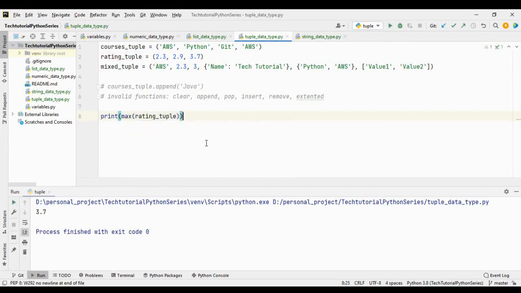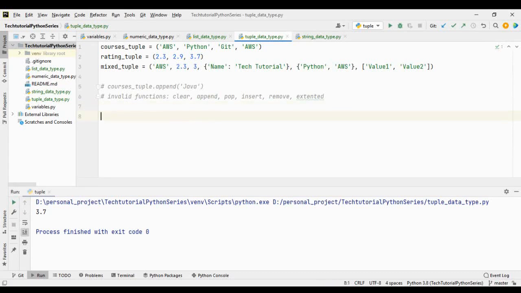So in the summary, tuple is similar to the list data type, but it is used to store protected data since the data of a tuple cannot be modified, and it supports all the functions from the list data type, except for those functions that try to modify the content of the tuple itself.